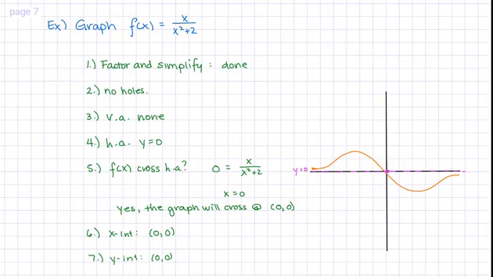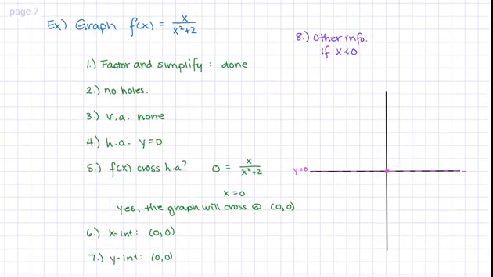So let's find out. Let me erase these two. So this will be step 8, other information. So if x is less than 0, and I'm picking 0 in this case because that was our x-intercept, if we could figure out to the left of the intercept if it was above or below, that would give us what we needed. You could also say x is greater than 0, but the reason why I'm looking at 0 specifically is because of that asymptote. So if x is less than 0, is f of x greater than 0 or less than 0?